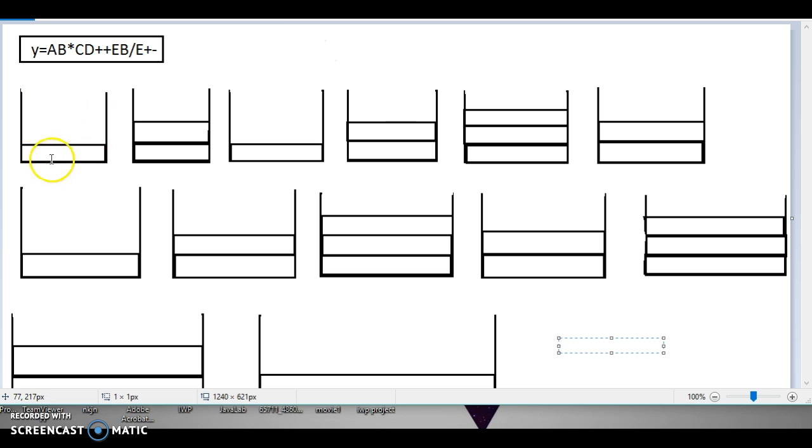Okay. Firstly, we should move the first object, which is A, into the container. Now we need to move the second object, which is B. So we should get A and then B. Now we need to move the third object, which is multiply. Whenever there is a math operation, it will automatically combine the previous two operands.